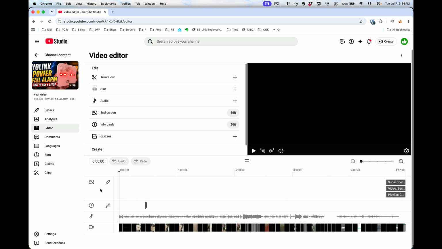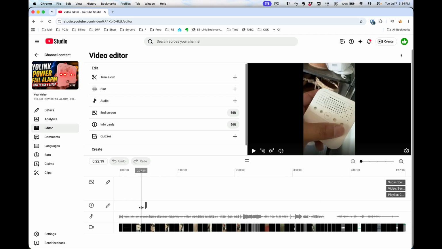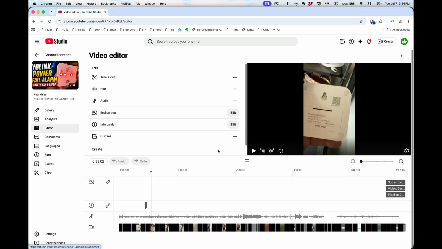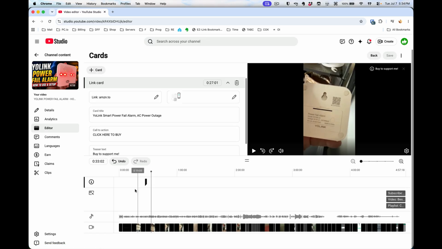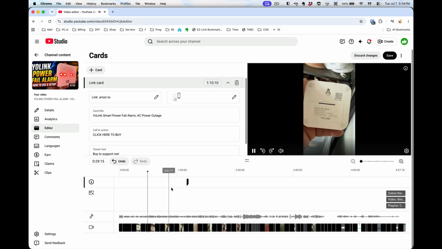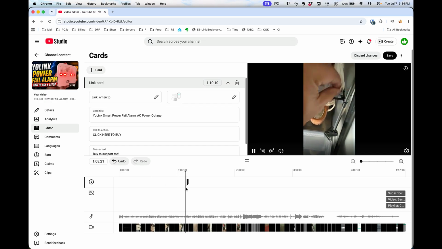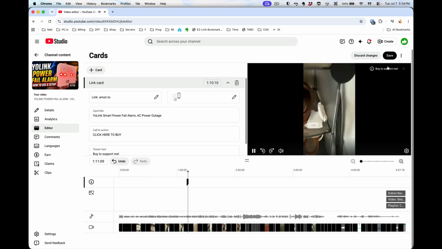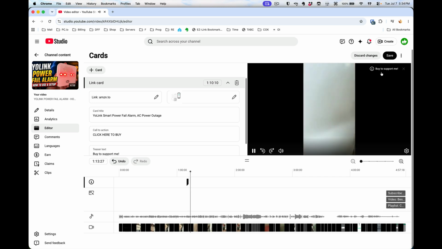And it's right here. So you have many sections here. So you got whatever that is, and then you have the video, the audio, and here's the info link section. And you can actually grab this, and actually you have to click edit first. Once you click edit, you can grab it and you can move it at another time on the video. Okay, so let me show you. So when you get close to it, you'll see it pops up right here, and then it'll disappear again. And after a few seconds, there you go.